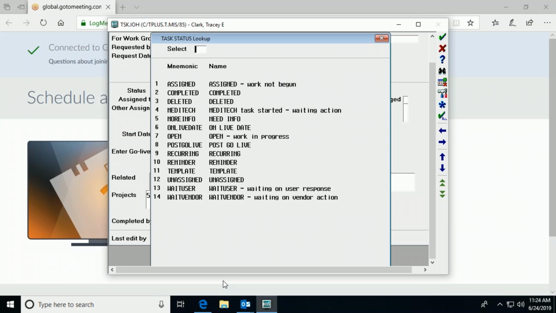In a perfect world, your task will start out in a status of assigned, and it's assigned to you. You will move it to open as you begin doing your testing. Everything will work swimmingly, and you will do your documentation, and then you will bring it to a status of completed. So completed, of course, implies a happy ending.